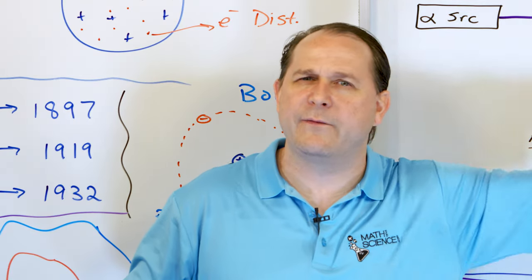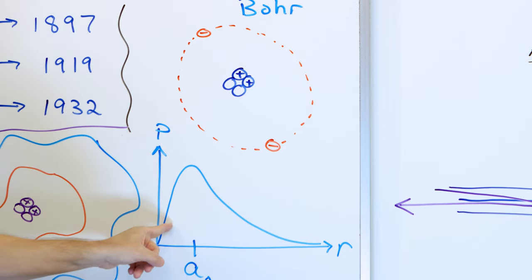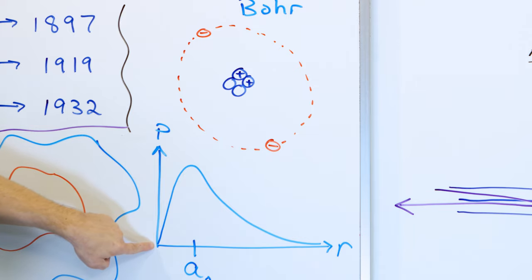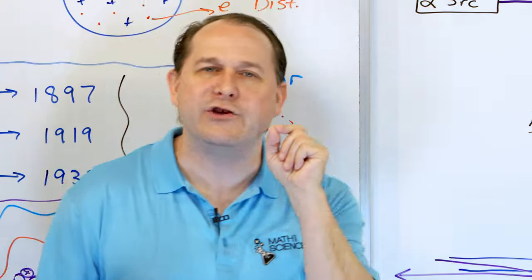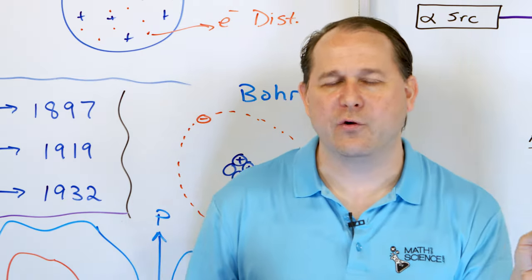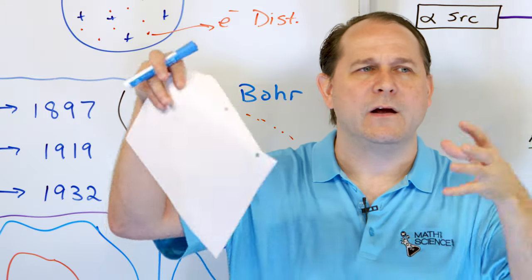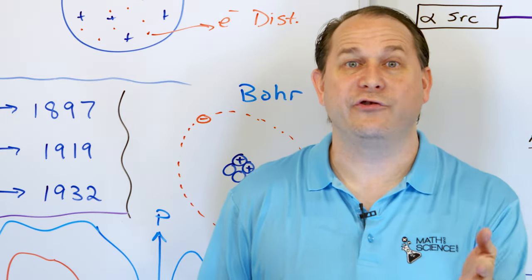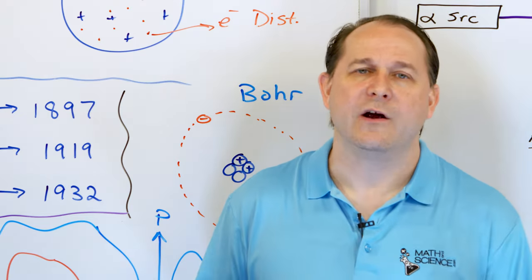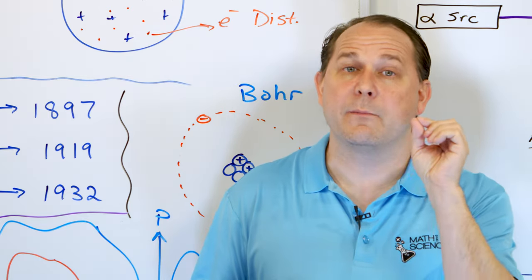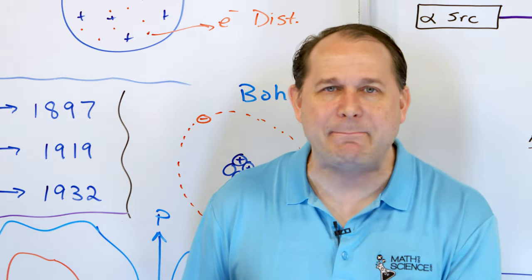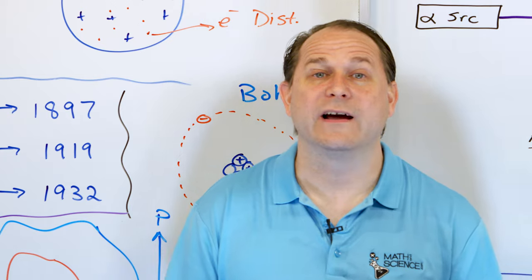So there's always a small chance of it being over there, and there's a small chance that the electron will be found nearer and nearer and nearer. And actually, this curve does not hit exactly zero. There is a very small probability that you will find the electron on top of the nucleus. So when I asked you the question, I said, a lot of people ask me, why doesn't it just crash into the nucleus? And I told you, well, actually, if it did that, then it would violate uncertainty, and so you never find it there. I lied to you again. Actually, there is a small probability of the electron being in the location of the nucleus. It's very small. But if it happens, then what happens is something called electron capture.